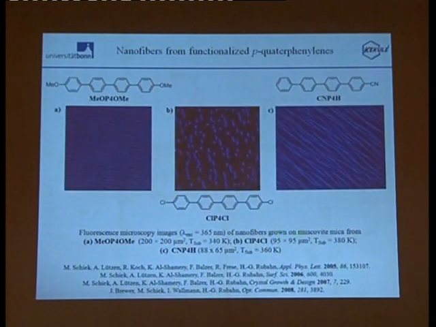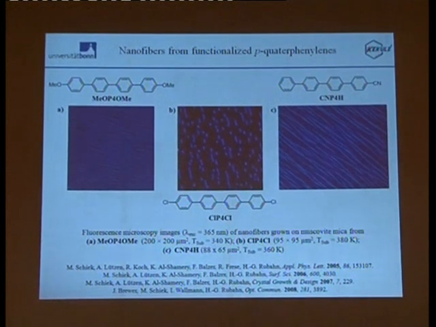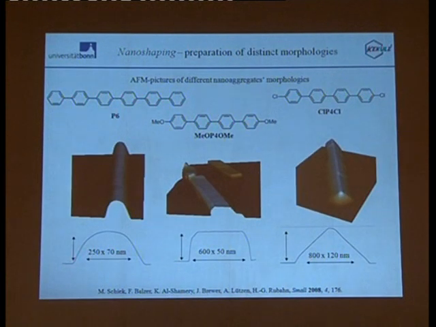So, yeah, introducing then functional groups, as here, these methoxy groups, or here, these cyano groups, or the chlorine groups, actually have a good influence on the material properties, so they really aggregate in a fine way. Remember that the picture that I showed you before had 6 of these aromatic rings. Now we have only 4. If you would use the non-substituted tetraphenylene, it would not form any aggregates at all. But with the functional groups on, we get these nice nanofibers again, blue emission, this is nice, and we can also control the morphology of these materials.